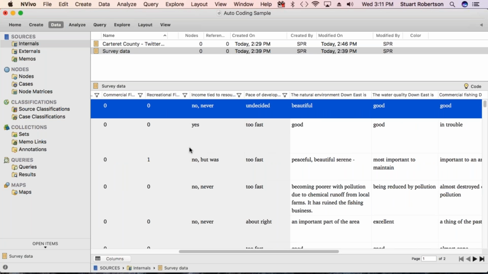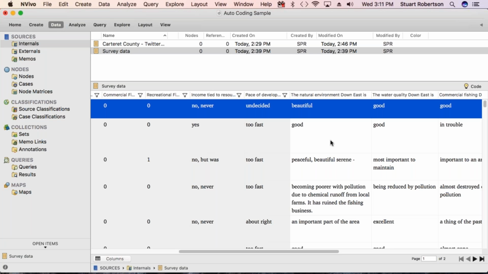The data in a classifying column will be used for attributes. So they could be things such as age, gender. They can also be whether or not the person is involved, for example, in commercial or recreational fishing. Or in this case, one of them is a Likert scale regarding the pace of development in the Down East area in the Carolinas.